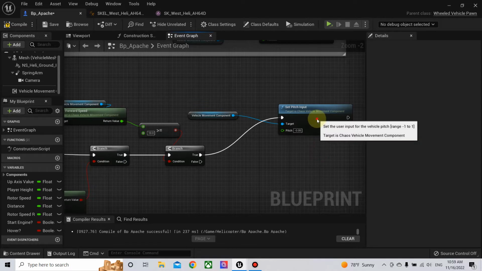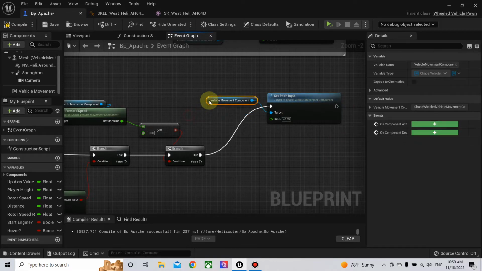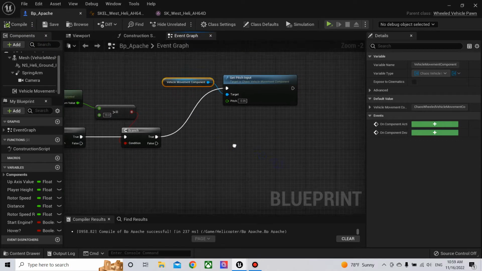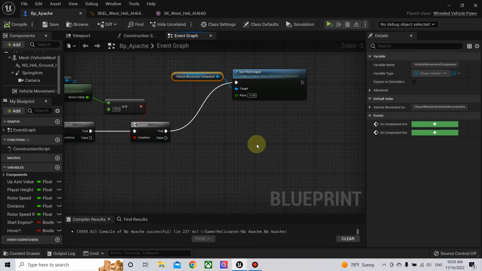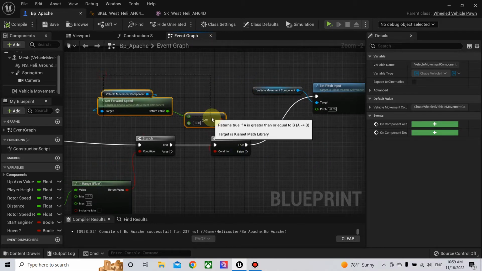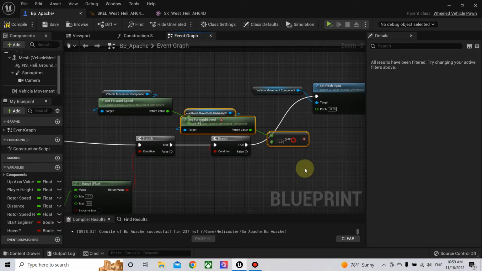We need small inputs. We do not want large values because it will look bad and will give you a lot of problems.